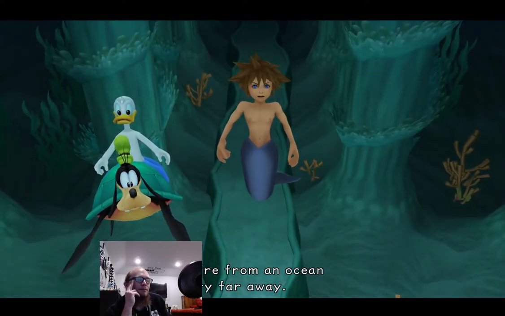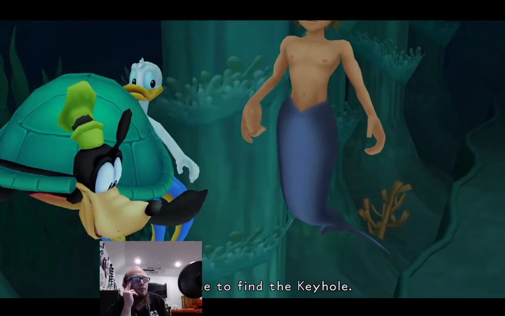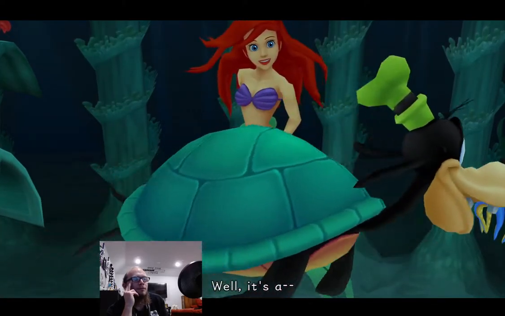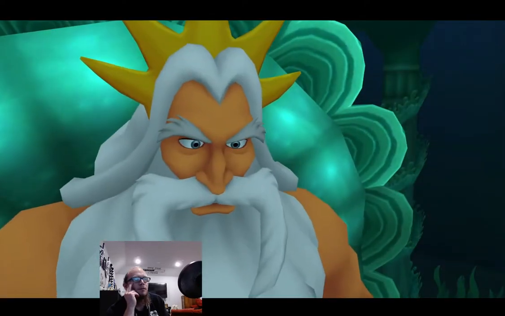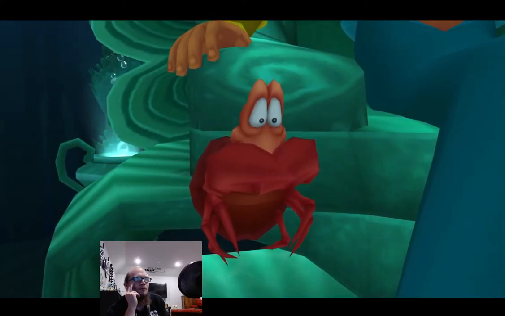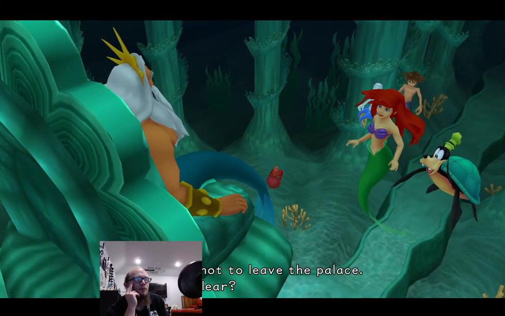We're from an ocean very far away. Yup, we came to find the keyhole. Goofy, you moron. What's that? Well, it's a... There's no such thing, certainly not here. But Daddy... Ariel, not another word. You are not to leave the palace. Is that clear?